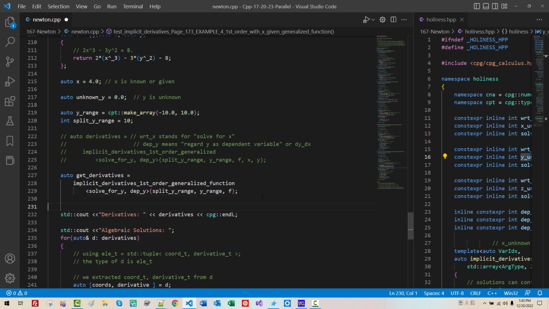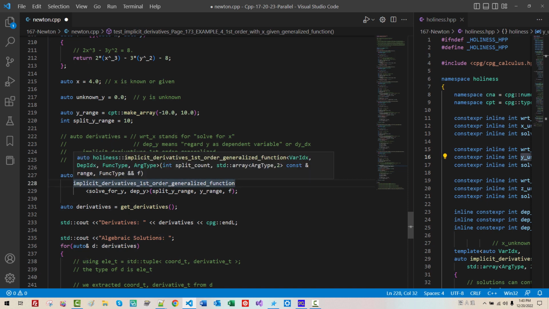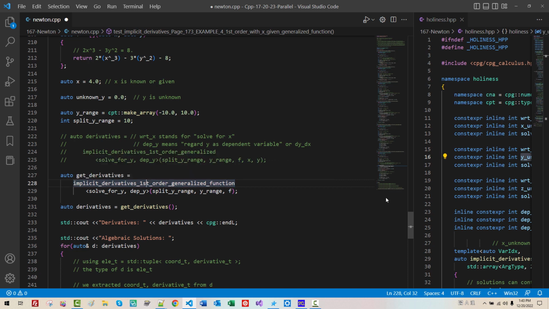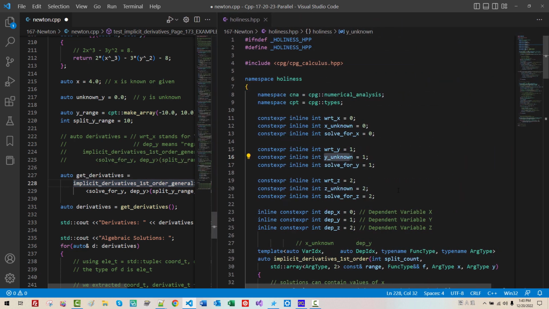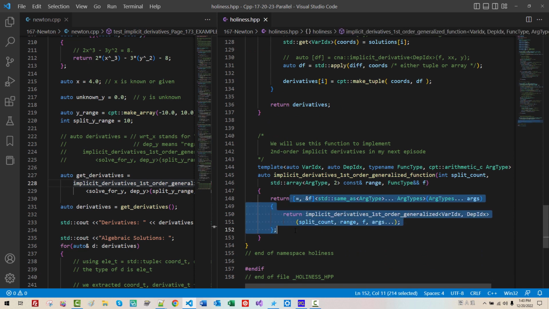Now here, auto derivative. We call this function. Please understand. The implicit derivative first order generalized function returns a lambda. This lambda takes ARG types ARGs.